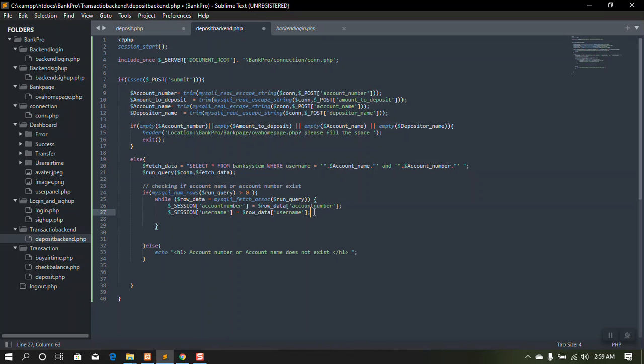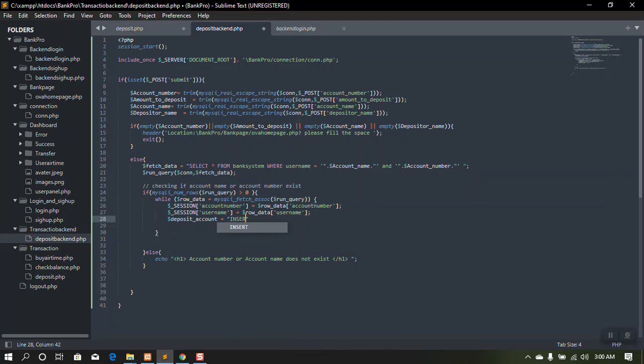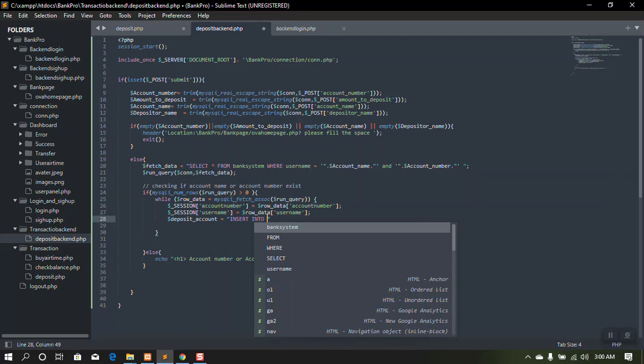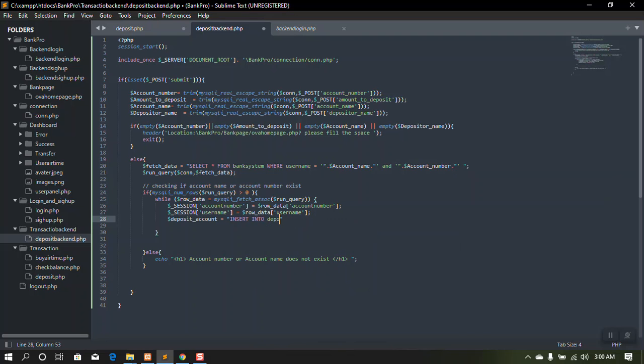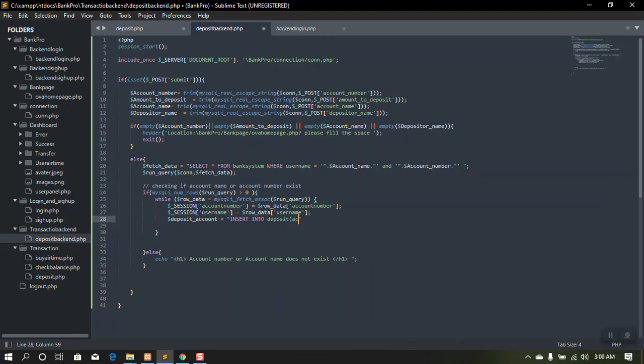What we're going to do here now is pretty simple. We're going to say deposits. Let's call this deposits account equals to insert into deposits here. So in the deposits, I think we have the account name, if I can remember.